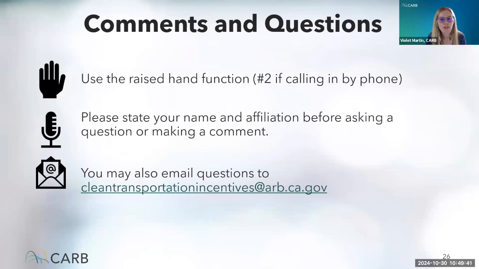For the application, though, one thing that was identified as part of the application support is networking and partnership building opportunities to maybe identify partners early on as you're developing the application.